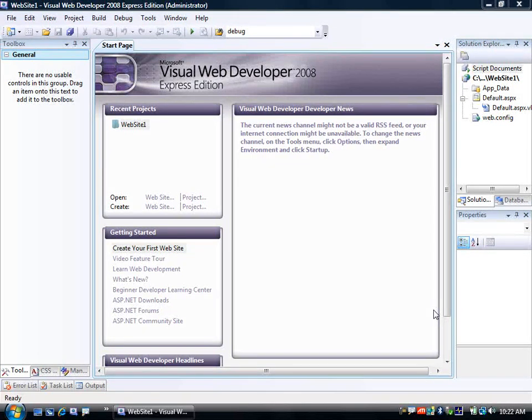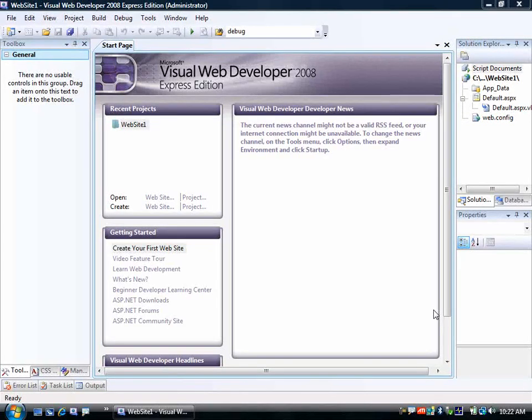Now, there's an entire lifecycle for a page request that happens when a user requests an ASP.NET page from their browser. When IIS receives that request and hands it off to the ASP.NET handler, some things happen right away. The request object is created. A response object is also created to be populated throughout the page lifecycle. Also, the isPostBack variable is set so that in our code we can determine whether this is the first time that the page is being rendered or a subsequent request, so the page has been rendered once and it's been posted back, so that we can make some updates to the markup that's on the page.